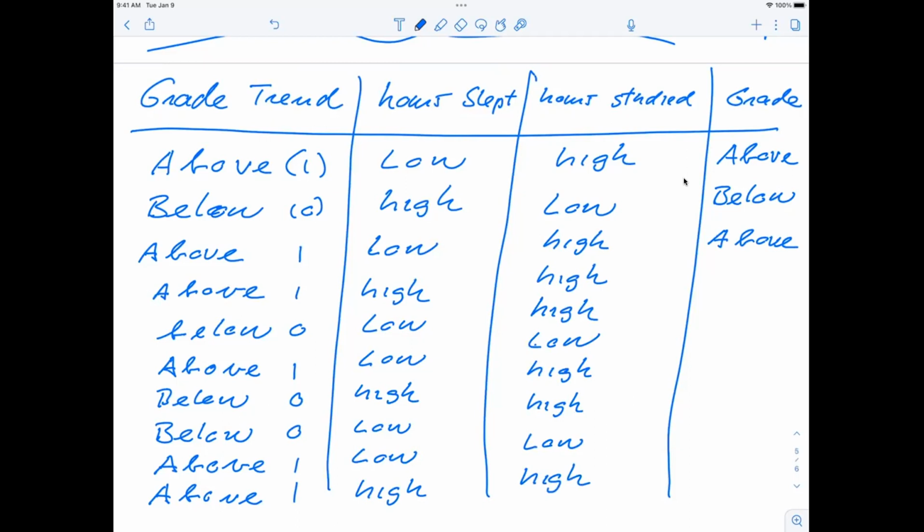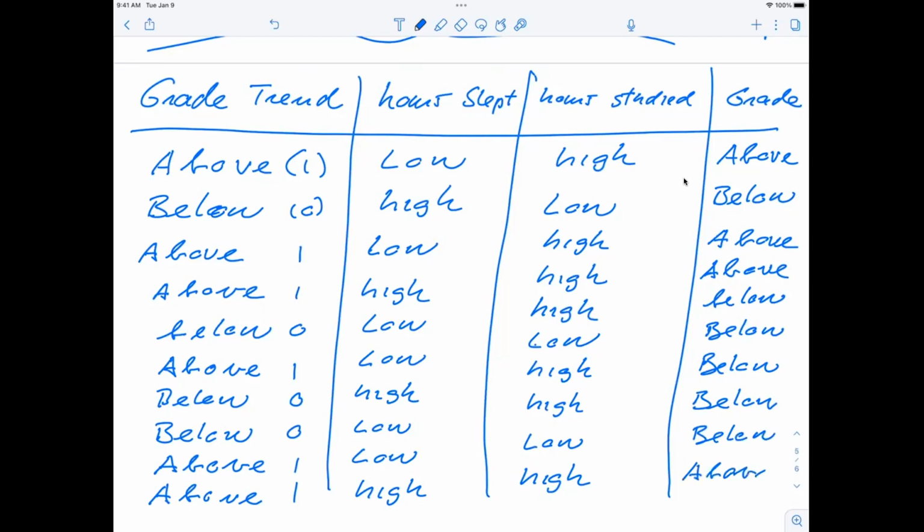And then we have the final grade, which is our output. So we have above, below, and above, and then we have an above here. We have a below, and then another below, and below, below, and yet another below here. This is actually not this course. Everybody does fine here. Actually, project ones have just been a fantastic read.